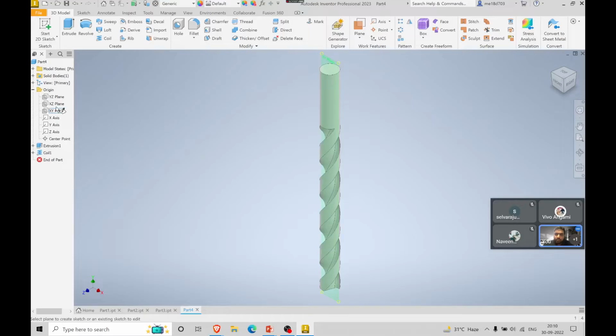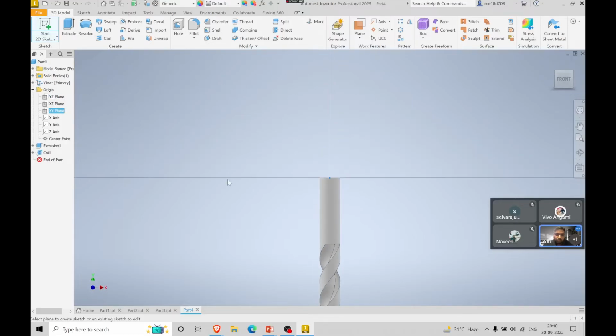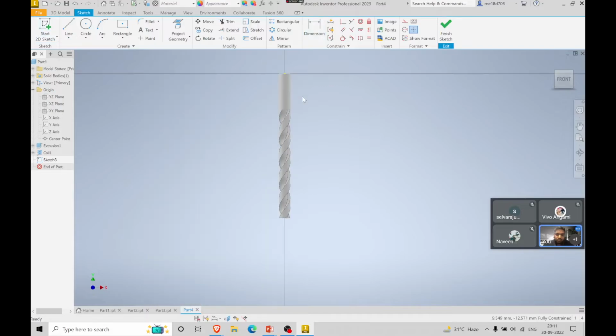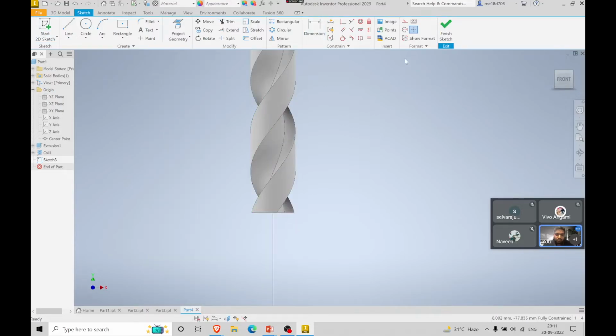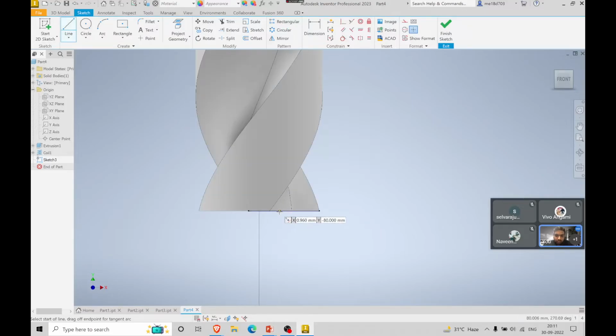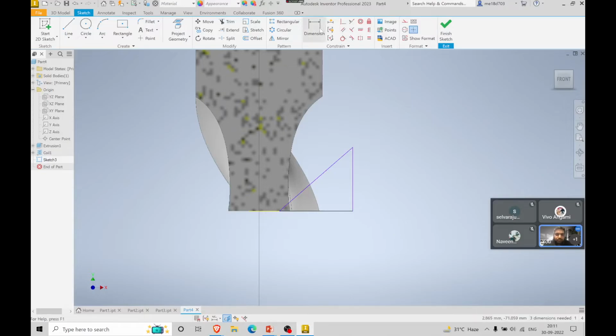Sketch XY. So I'll just draw horizontal, vertical.